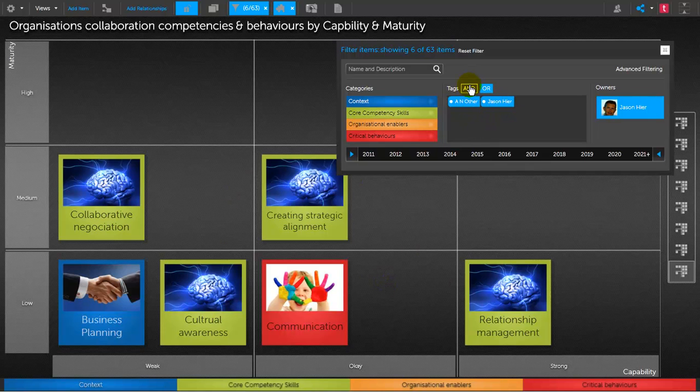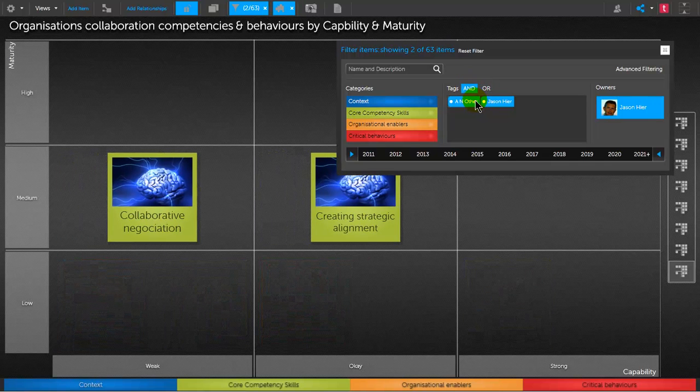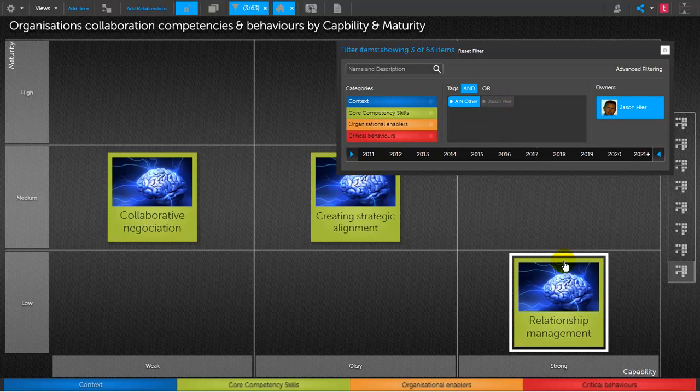But if we just wanted to see one of the common ones, then we can see these are the two things that each of these people have. And if I just wanted to see what another has, actually it's the relationship management plan, and it's very strong. So you can actually look for specific people in the teams and see what's common, see what's specific about them using the and or logic.